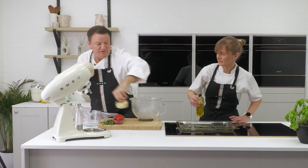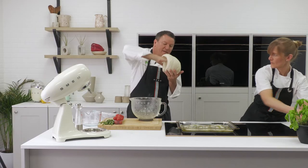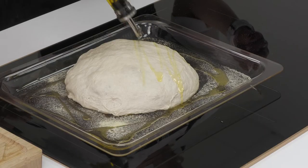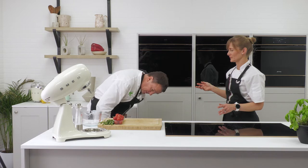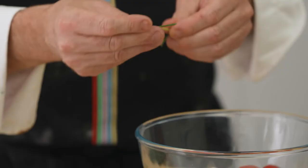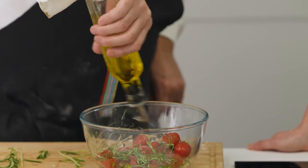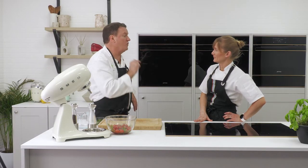A little sprinkling of semolina flour just on the bottom. I fold it over once, all over again, and just let it find its shape. Put a bit of oil on top and then put it back in the prover for 10 minutes. One of my favourite things to add to the focaccia are tomatoes — just chop them in half. I like the simplicity of just rosemary, sea salt, tomatoes, and lots and lots of olive oil. Let's get the oven preheated and put the tomatoes on top of the focaccia.